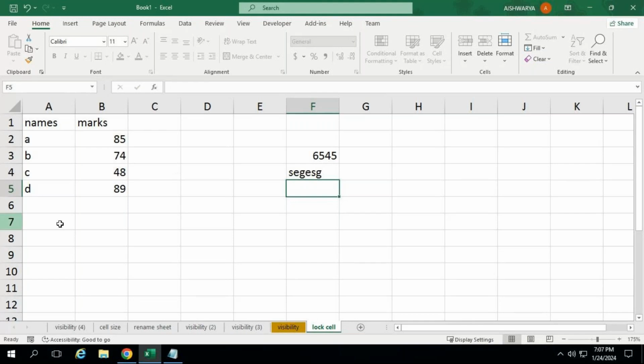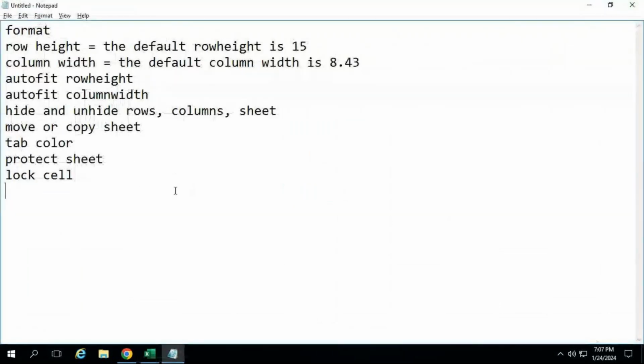Yes, ma'am. First step, what you have to do is select the entire sheet. Then click on lock cell.